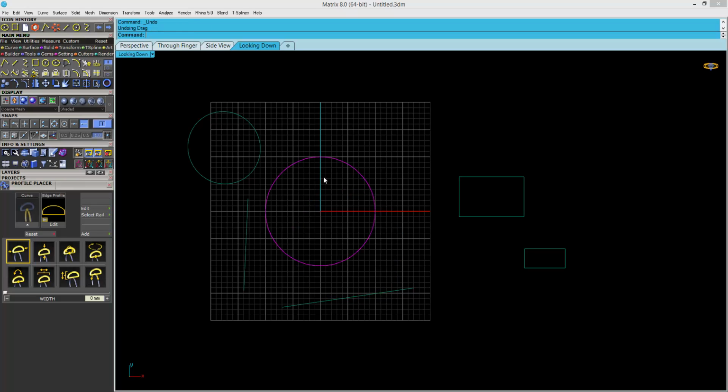I never drag anything on Matrix or Rhino, because it's a kind of habit which will get you into trouble when you have big objects. By accident, if you try to drag it, the file will crash immediately.